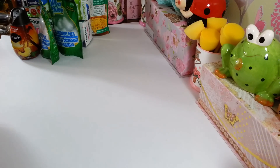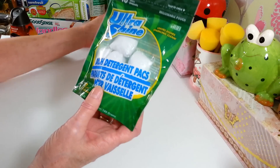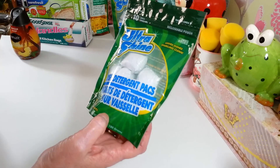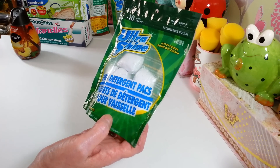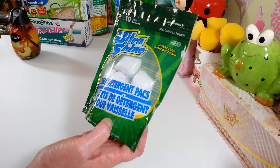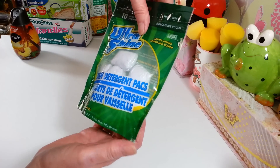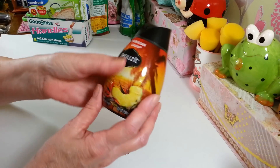I did get a few things. They actually had my dishwashing tabs that I love - you get 10 in here and these are the Ultra Shine dishwashing packs. I love these. They're kind of getting hard to find; I'm not finding them in very many Dollar Trees. So when I do, I try to grab a couple more packs. I got two more of those because I absolutely love these dishwashing tabs.